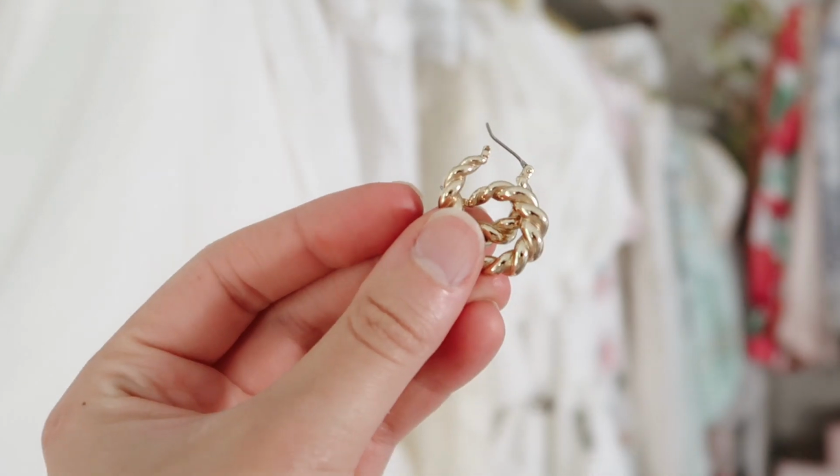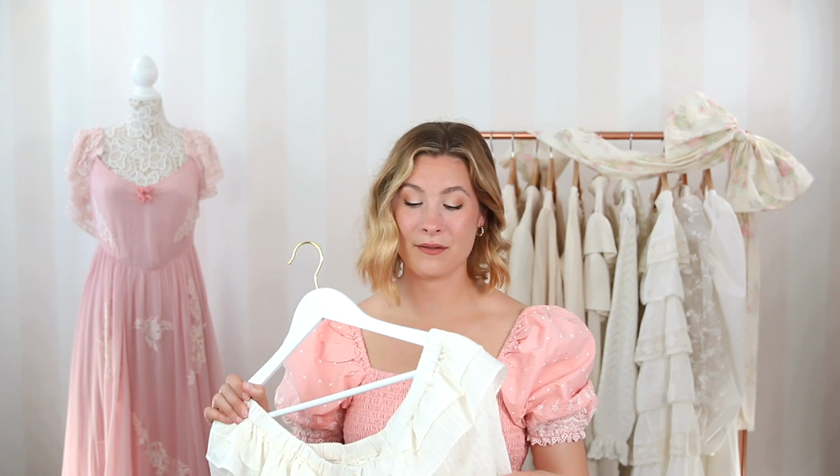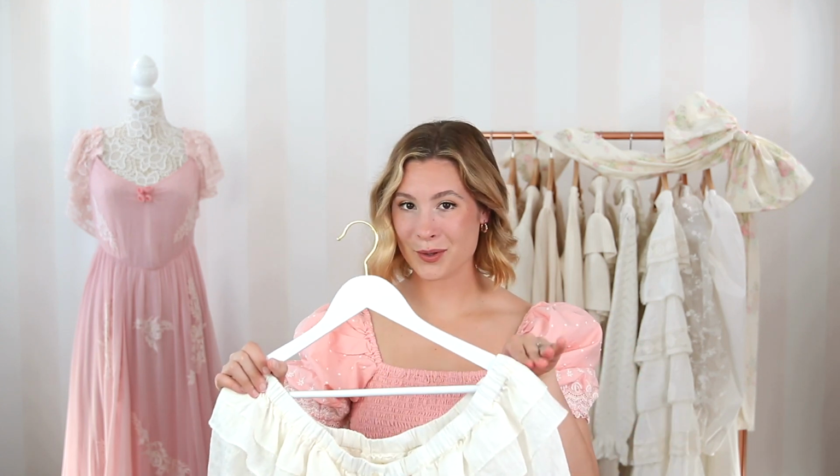I think that the finishing touch for this outfit comes with the jewelry. I think that gold tone jewelry really just complements it very well. I tend to wear these ones. These are the twist hoops that I have in that gold tone. And I think really any type of jewelry would complement this outfit very well, especially since you have that off-the-shoulder style. It just calls for a gold tone necklace or something simple, but you have that finishing look to it, that extra little delicate touch to make it a little bit more feminine too.